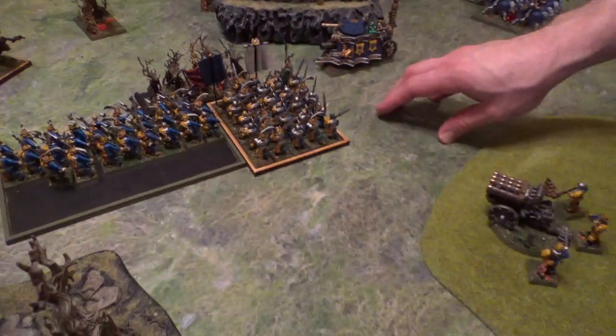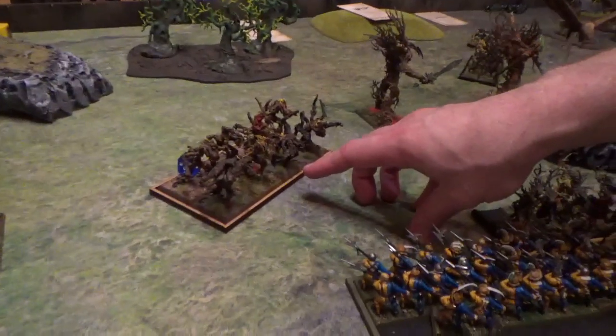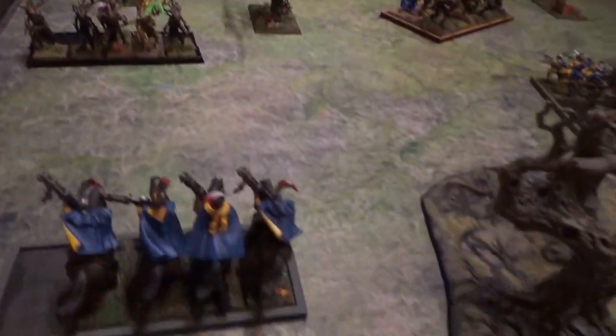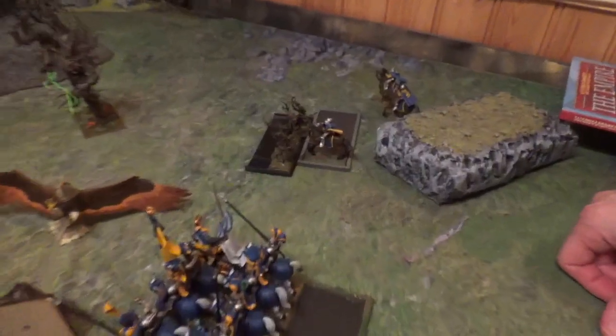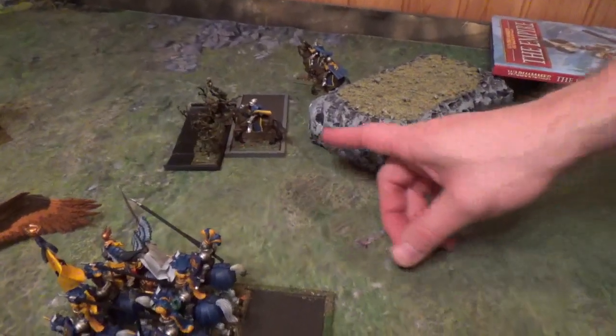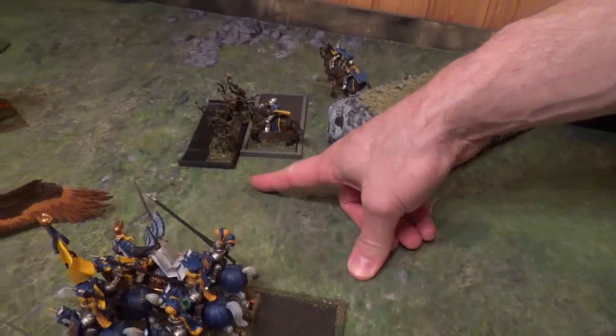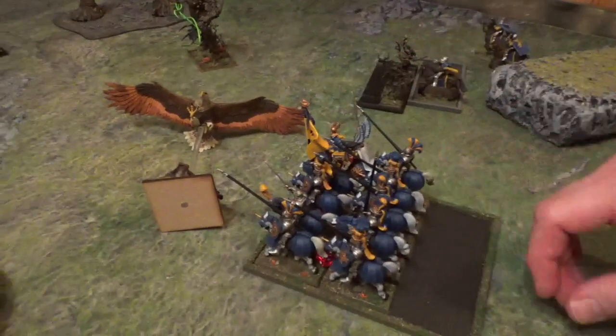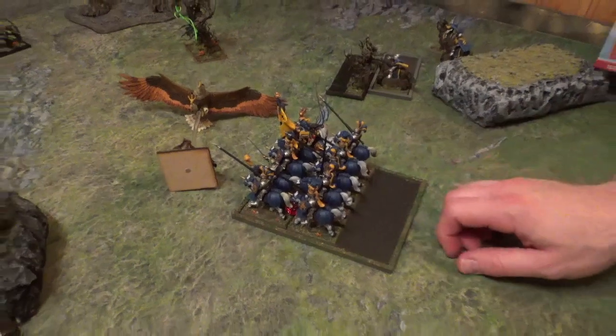And in the shooting phase, I put one wound on these trees here with my Hellblaster, and I killed one of the Dryads with my Outriders. So in the Empire close combat phase, he killed two of my Outriders and they didn't do any wounds back, but they managed to stick around. My knights killed his eagle and reformed on the spot a little bit.